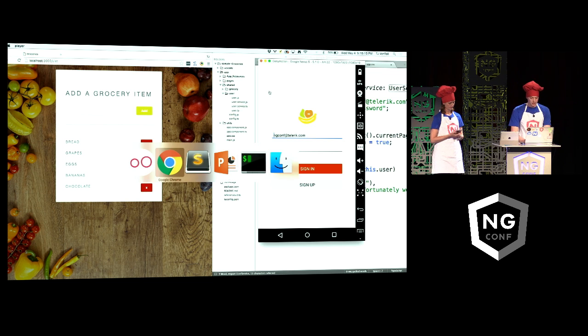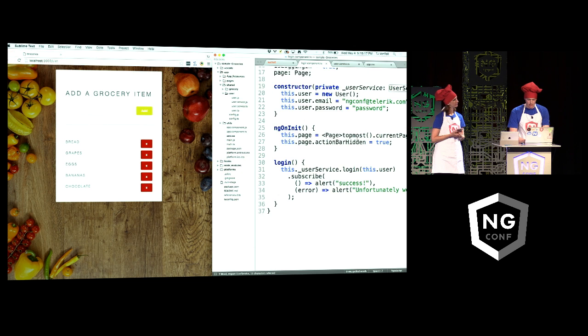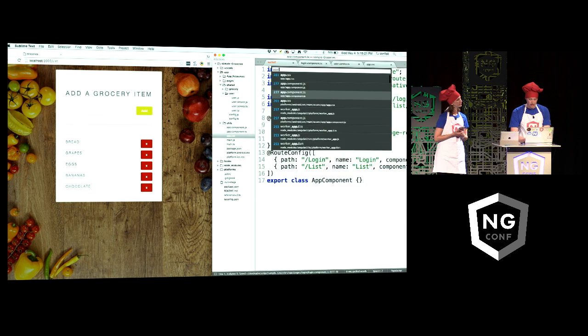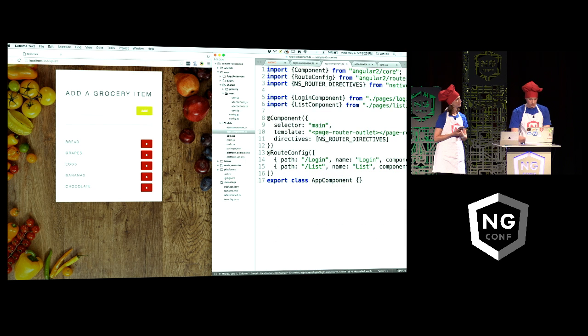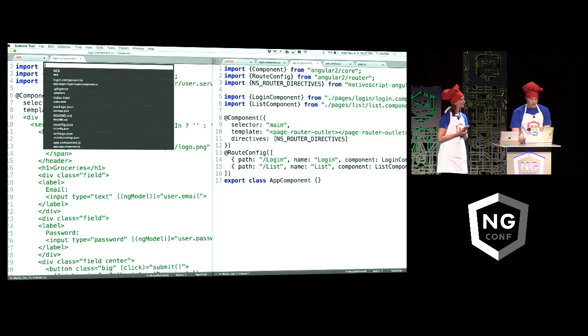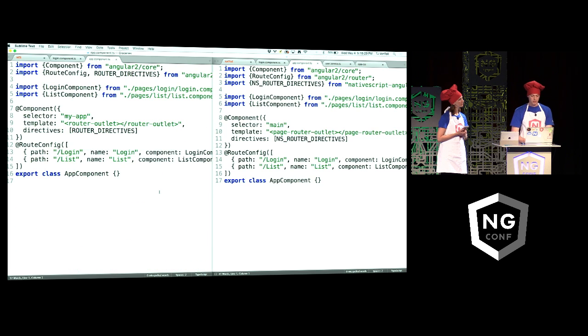So what we've done in NativeScript, and I'm going to do two things here, I'm going to paste in a little more code, and I'll explain how this works in a minute. But what I mostly want to show is the code where we set up the router on both of these ecosystems, because I think it's really kind of cool to see these side by side.